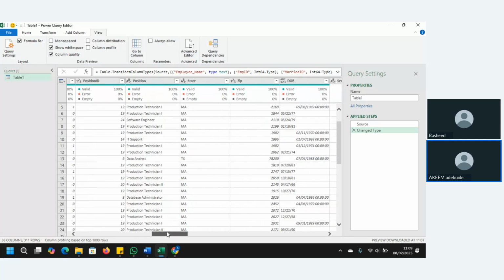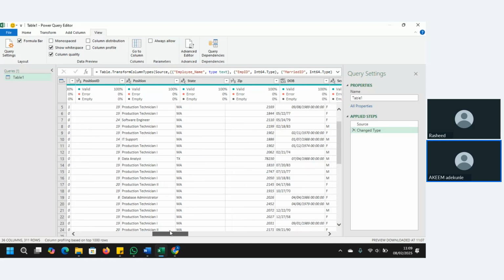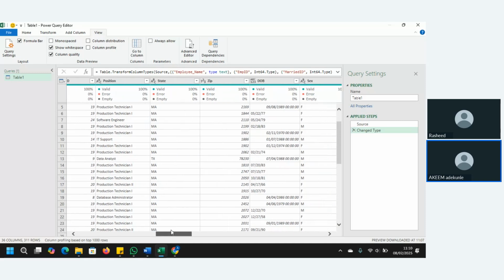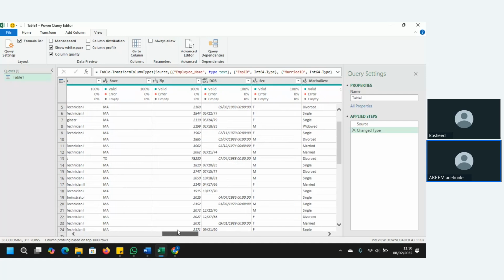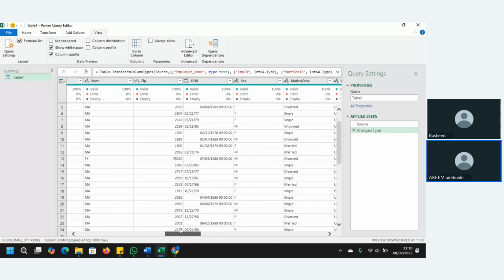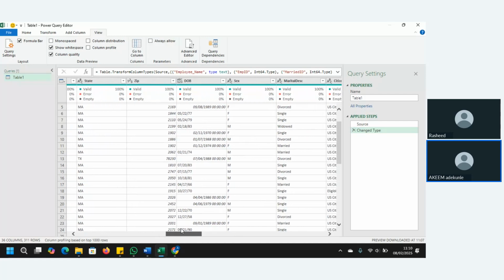We have the state as text format. We have zip 1, 2, 3, the zip code, as a number. We have what again? Date of birth. This one is confusing. I think Power Query does not know if it is text or number. Okay.